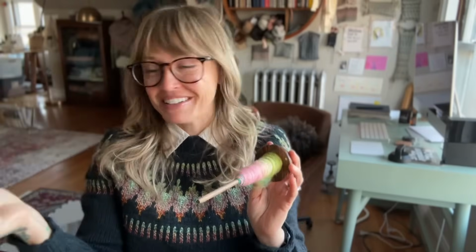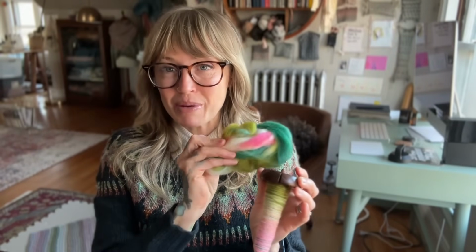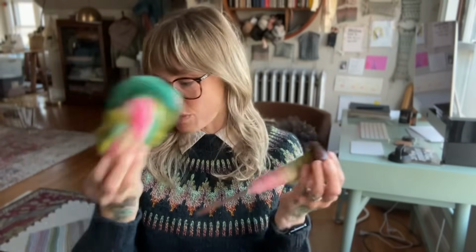In all honesty, I haven't tried a ton of fiber preps on my drop spindle because when I was learning this, I jumped right in with a kit I had gotten from Spun Right Round for Tour de Fleece. And it was all these, I'm not done. Okay, I know Tour de Fleece was a long time ago. I'm still not done, but someday I will be and I will show everyone. I'm still spinning away. Anyways, there were lots of little bumps of fiber, and so that's what I jumped in with and it worked really well for me.